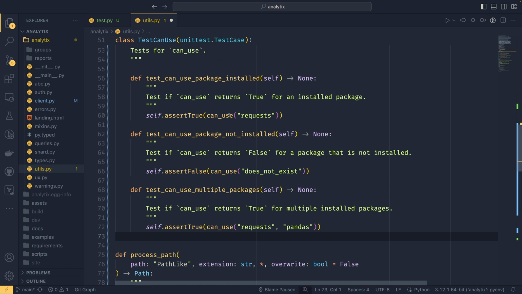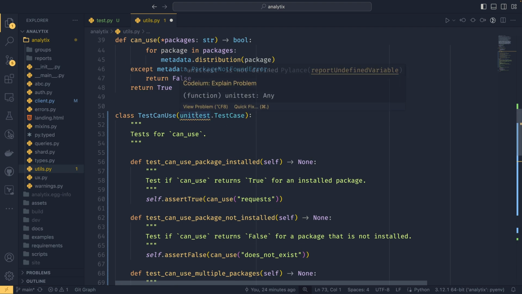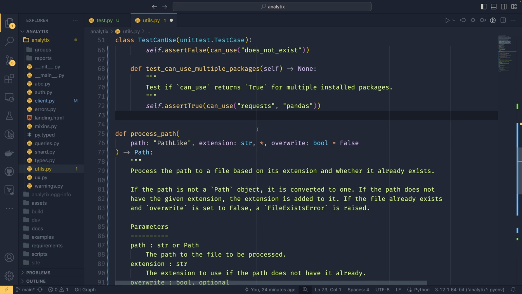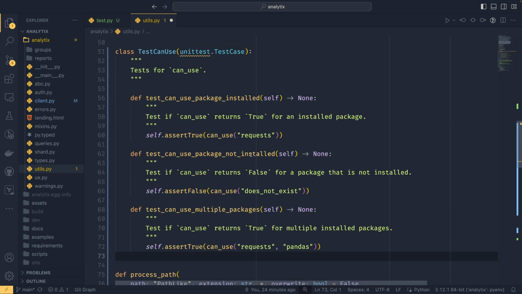But yeah, so it can use request because request is installed. It can't use do not exist or does not exist because that's not installed. And it's able to work out that these two are actually installed and that we can use them, which is quite nice. The other time I did it as well, it used different packages. So the results will differ each time. It also will not import unit test for us, so we would then have to go and do that. And it's not actually given us the code to run the test this time. Yeah, last time it did a little bit better.